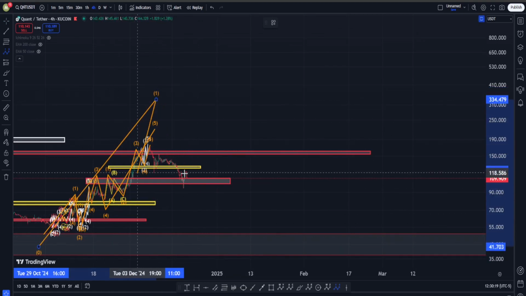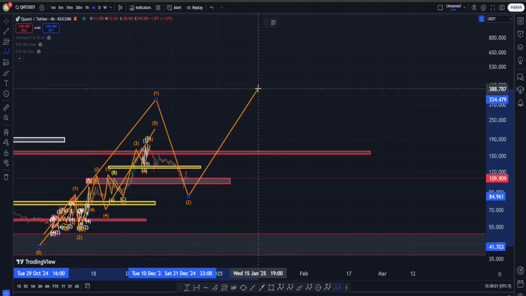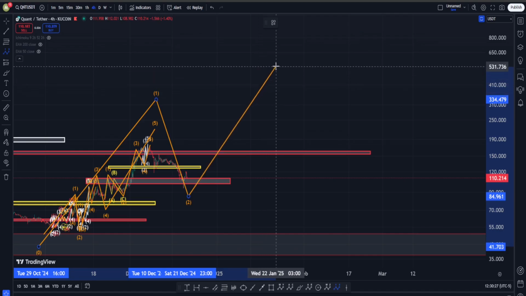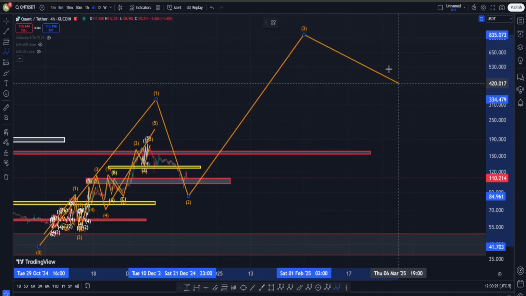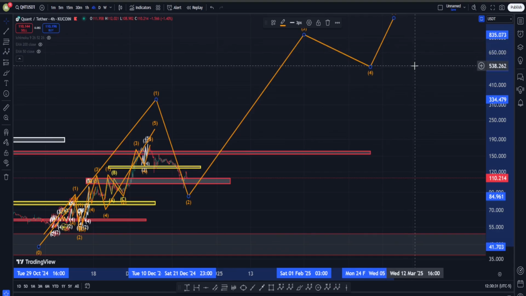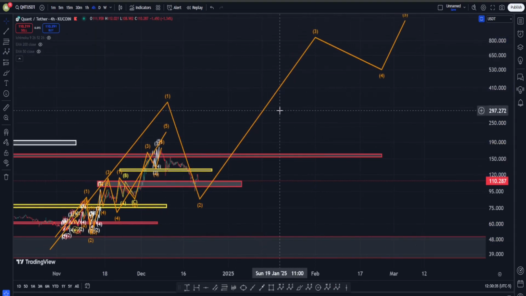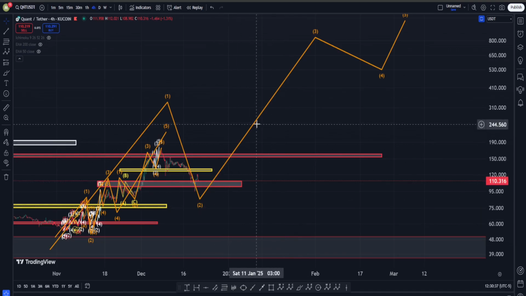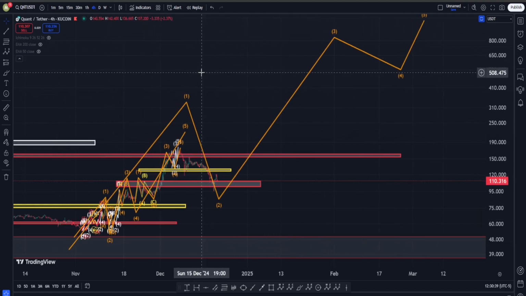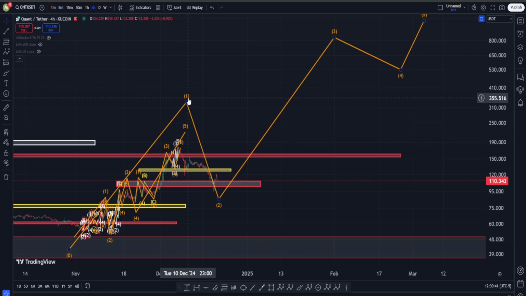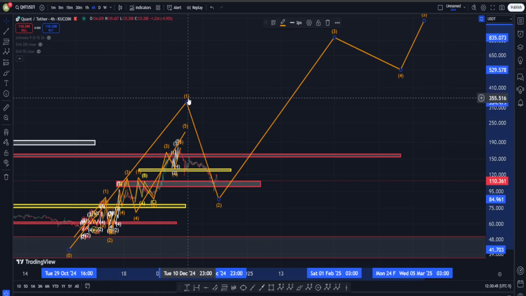I can tell you, look, this 5 wave up is going to be into a larger degree wave 1, and this move down is a correction for wave 2, and after it's over, or maybe it's over already, what are we going to get? Most likely a huge move up into wave 3, 4, and 5. And it's very important to understand that usually wave 3 is quite a big wave, so we can definitely say the next phase of the bull run in Quant is going to be absolutely magnificent. So this is one possibility.